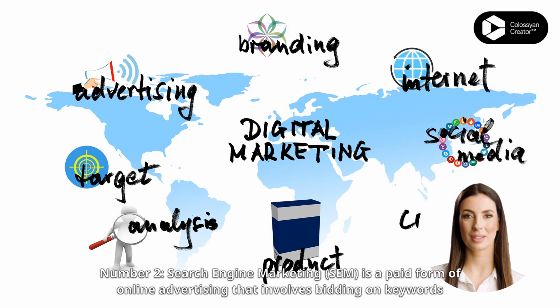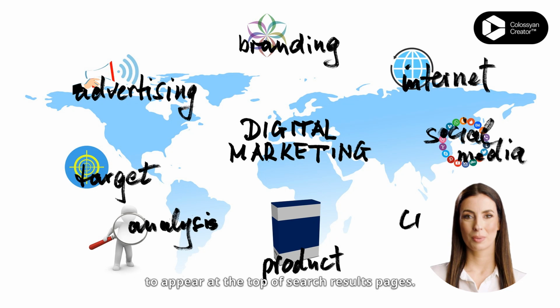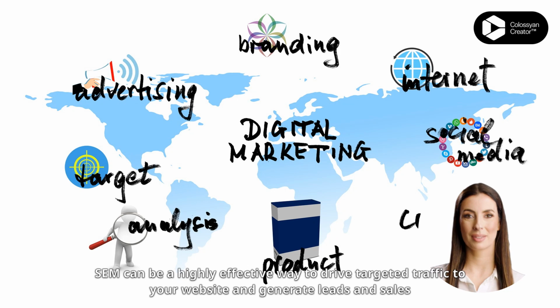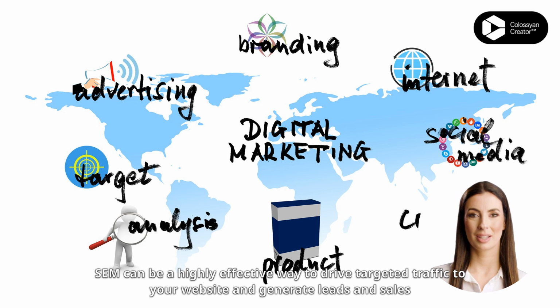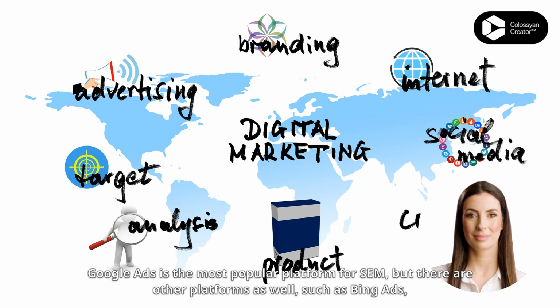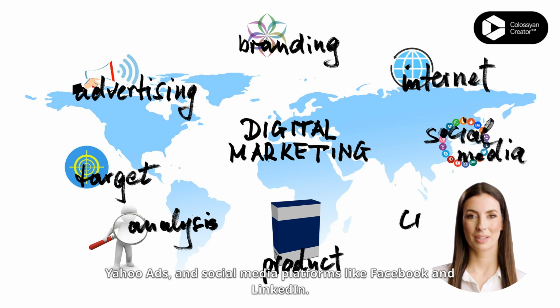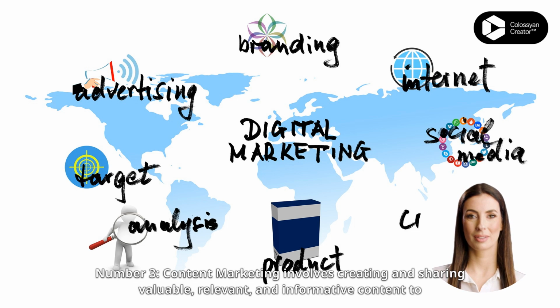Number 2, Search Engine Marketing, SEM, is a paid form of online advertising that involves bidding on keywords to appear at the top of search results pages. SEM can be a highly effective way to drive targeted traffic to your website and generate leads and sales quickly. Google Ads is the most popular platform for SEM, but there are other platforms as well, such as Bing Ads, Yahoo Ads, and social media platforms like Facebook and LinkedIn.